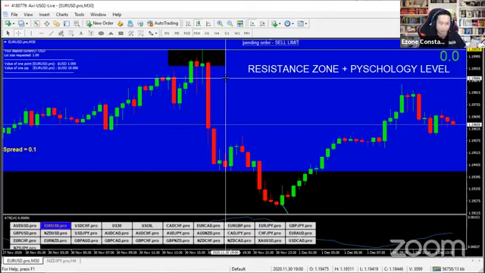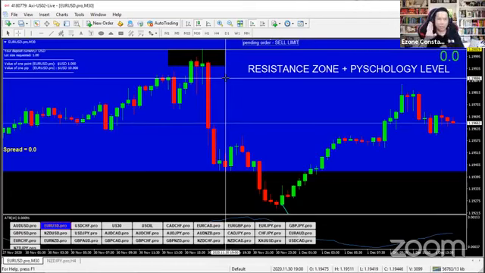Right now, Confluence. Okay, when I talk about Confluence, I'm talking about the level that having coincide. Okay, bila saya sebut area Confluence, dalam you punya otak berlaku pertindihan. Okay, pertindihan bermaksud psychology level, mempunyai pertindihan dengan resisten yang kuat. Ini kita sebut sebagai pertindihan dan ini memberi idea you all. Okay, so it's a very, very good setup for some of you. Can you make money with this setup? Try it, guys. Experience it. The more you experience, the more you practice, you can see. So this is a very, very good setup.